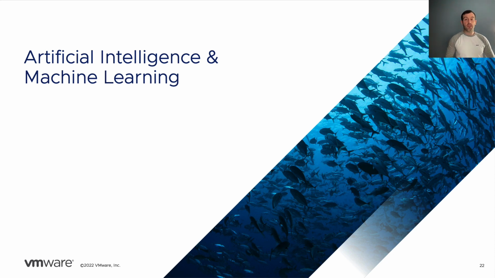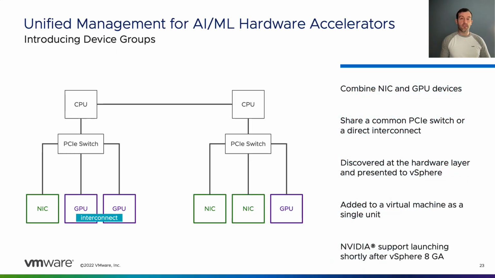Next, let's talk about some of the areas that we're helping in consuming hardware for use in artificial intelligence and machine learning workloads. So AI/ML is a really fast growing area, and it's getting into all sorts of industries and all sorts of workloads. And those workloads are getting larger. They're working with larger models for computation and for AI/ML spaces. And one thing that these workloads need is hardware accelerators. And that can typically be in the form of GPUs or a combination of GPU and a dedicated NIC, for example.